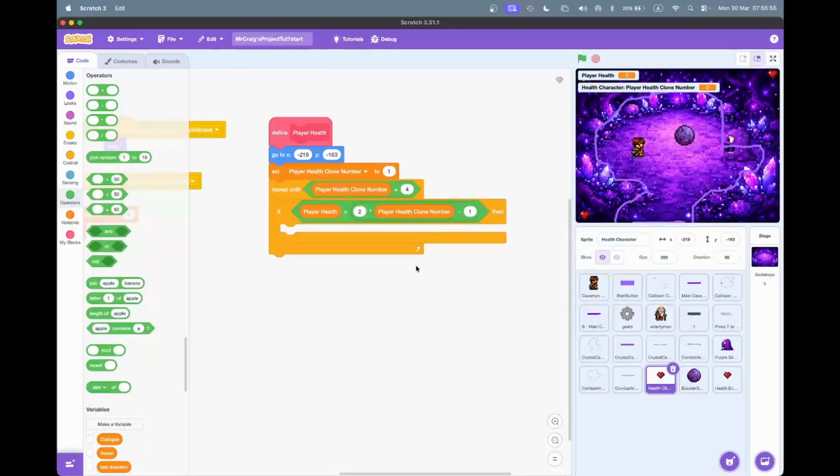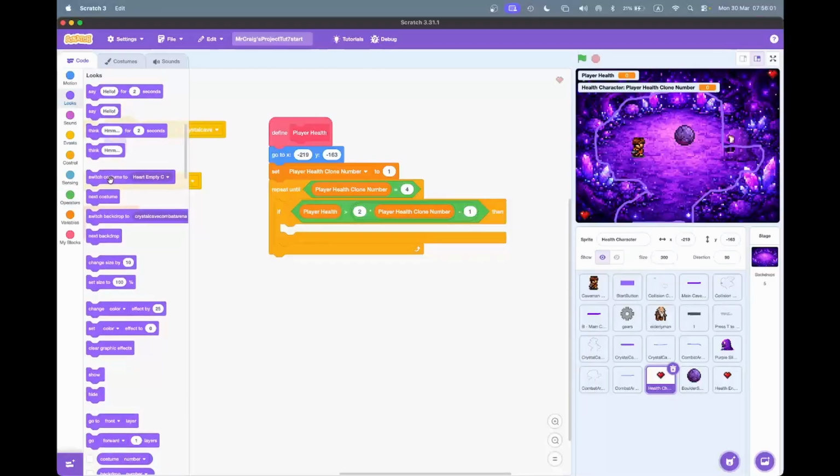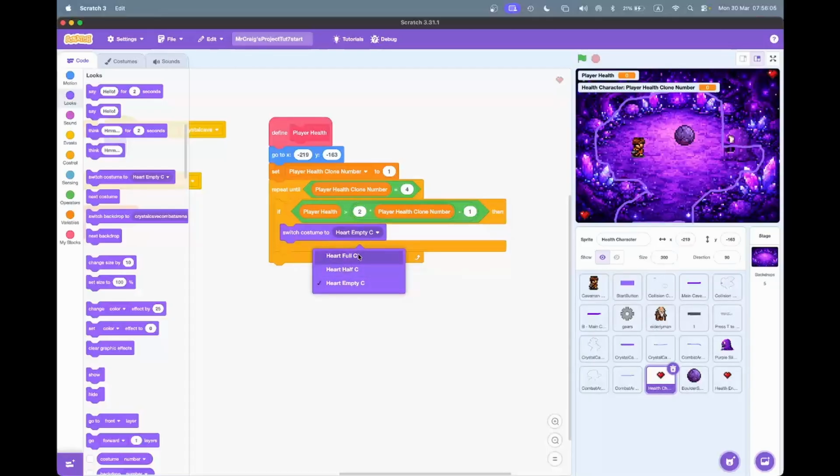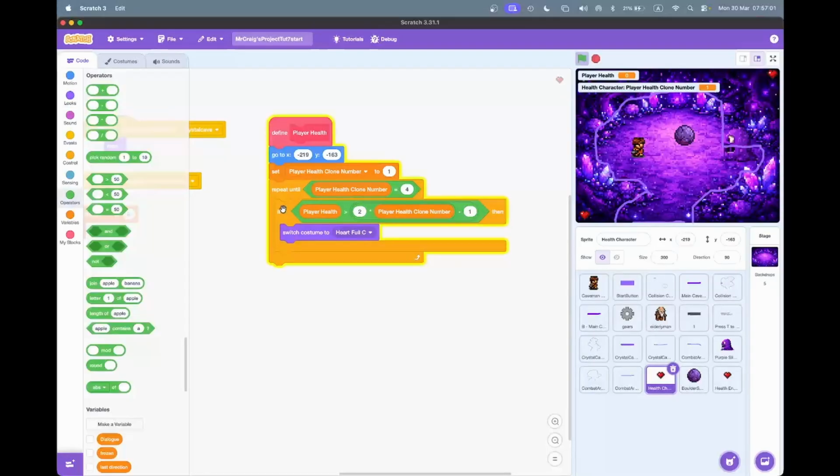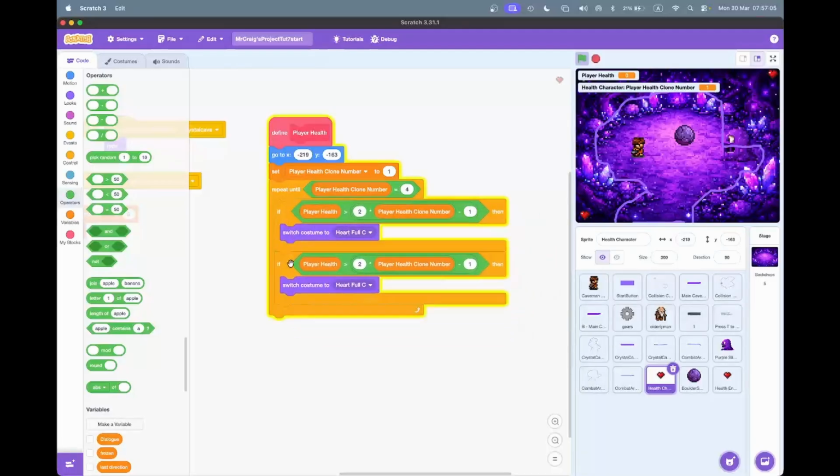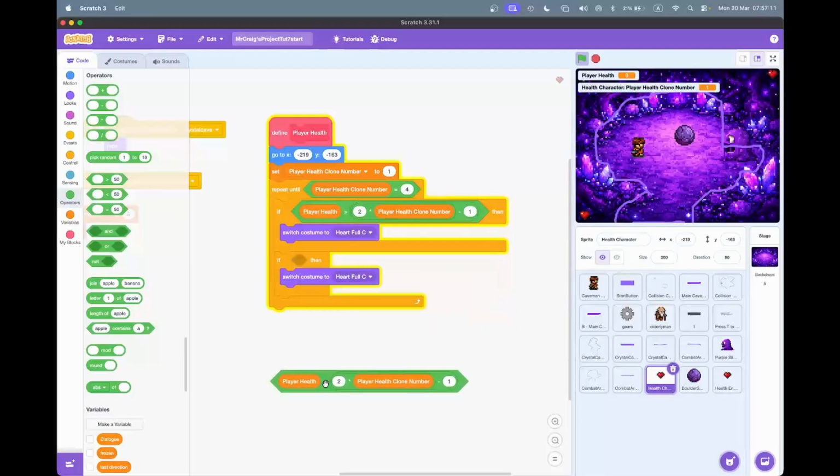So this is the one that will check for a full heart, which means we need to switch the costume to be heart full. Okay, so then I need to duplicate this. This will check for the full heart. I now need to check for the half heart. So instead of greater than, I actually want this to be equals.